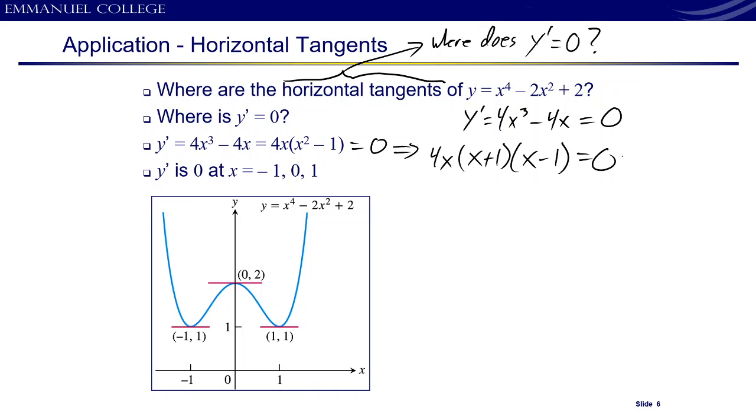And again, this did not ask what is the equation of the tangent line where the horizontal tangents occur. It just said, where do they occur? So when I've said before, don't get the right answer to the wrong problem, this is one where you could go and do way more work than you have to, where you find the tangent lines. So you don't want to do too much work, you don't want to do too little work. So just always be aware of what it's asking.